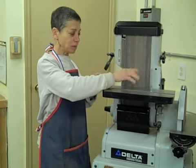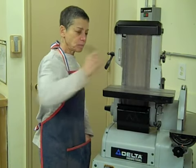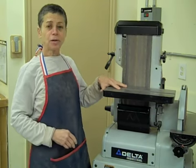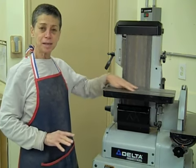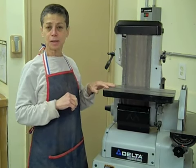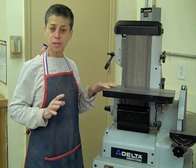Now, in its flat position, there are a number of things I use the sander for. Basically I use it for neatening things up — rings, blanks. I use it for sanding in curves. I use it when I do my glue-ups, and I want to get them as precise as I can.